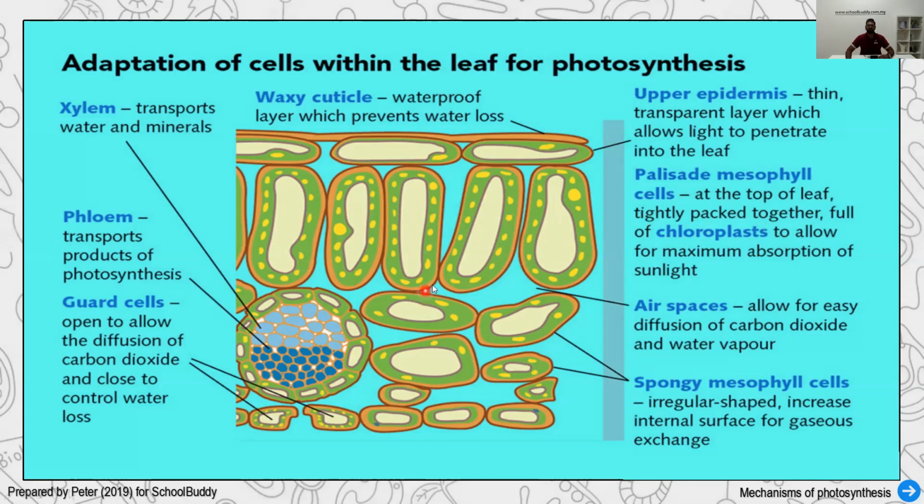Following the palisade mesophyll cells, we have other cells which are not arranged in a very nice way. They are irregular here. These are called the spongy mesophyll. So please always remember that above is always palisade, arranged nicely, and spongy is not in a good way. It's in an irregular shape. These cells are responsible for the gas exchange: carbon dioxide going in and oxygen going out. It's all going to take place here. We also have some extra air space here, for the air to go in and out. So these are some of the important parts in these areas.